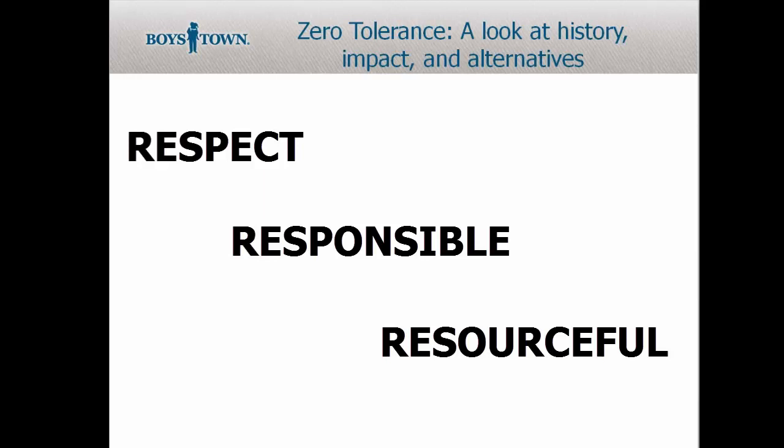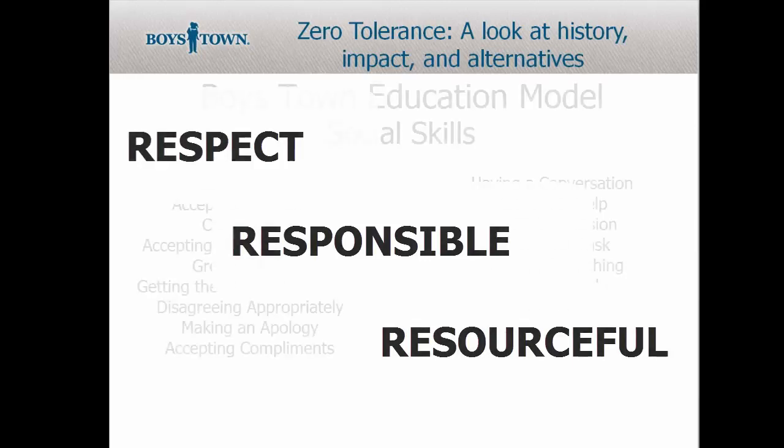The way I define responsible might not be the way that you define responsible. And so then what tends to happen with these universal expectations is we use them negatively, such as you're being disrespectful, you're being irresponsible, yet the student doesn't exactly know what you mean by that. So when we start attaching skills, we get deeper and more defined with our social emotional strategies and interventions.